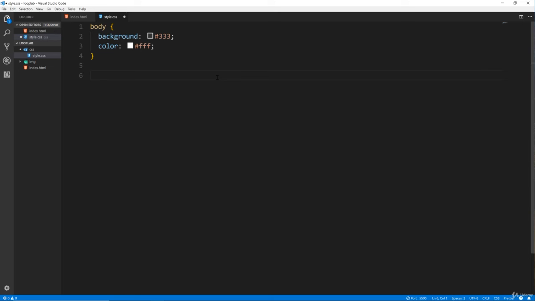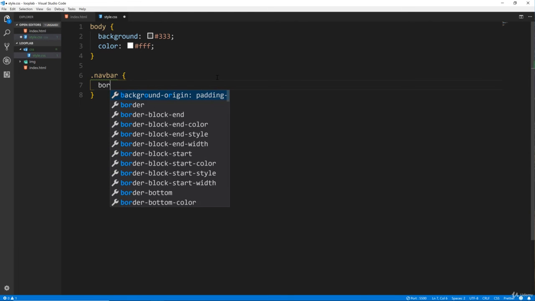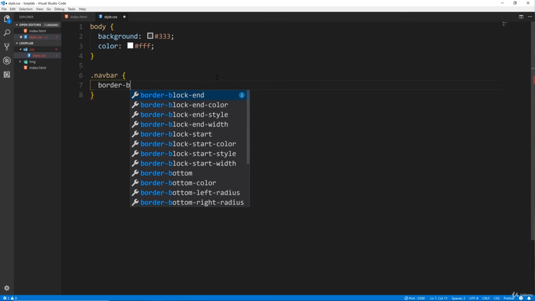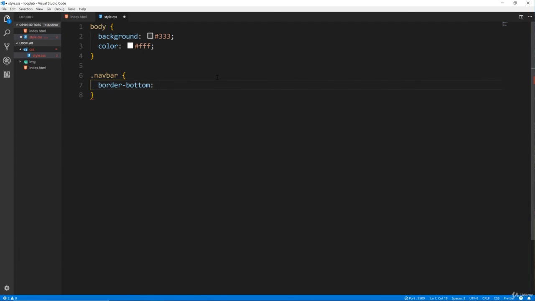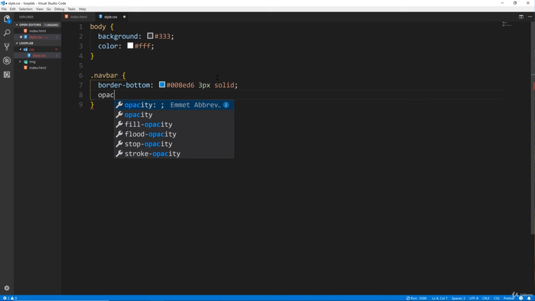Then for the navbar class itself, we want a border on the bottom. So we're going to say border-bottom, and set that to a hexadecimal value of 008ED6. I want it to be 3 pixels and solid. Then I'm going to set an opacity, which is like a transparency, of 0.8.